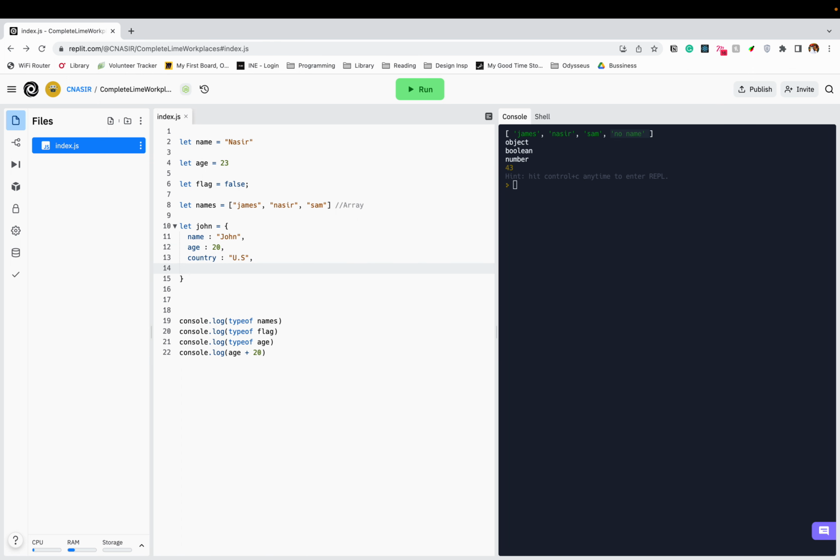and let's see, right? So here, a John is a way to represent an object is a way to represent an entity. So now we have a John, and then we represent John, his name, his age, his country. We could have as much information as we want. This data type is called object. So if I console log here, I'll just change this. I need to change it to John. I save this. Now that would be object.